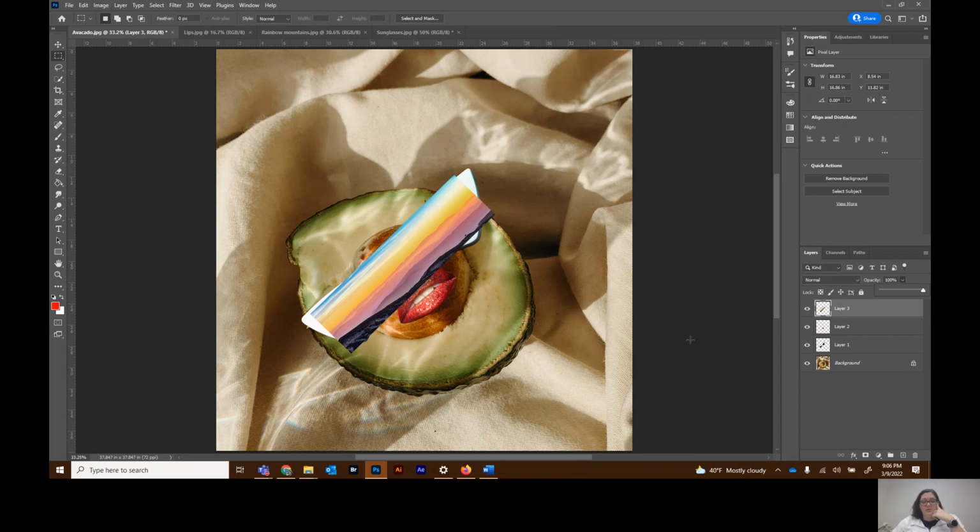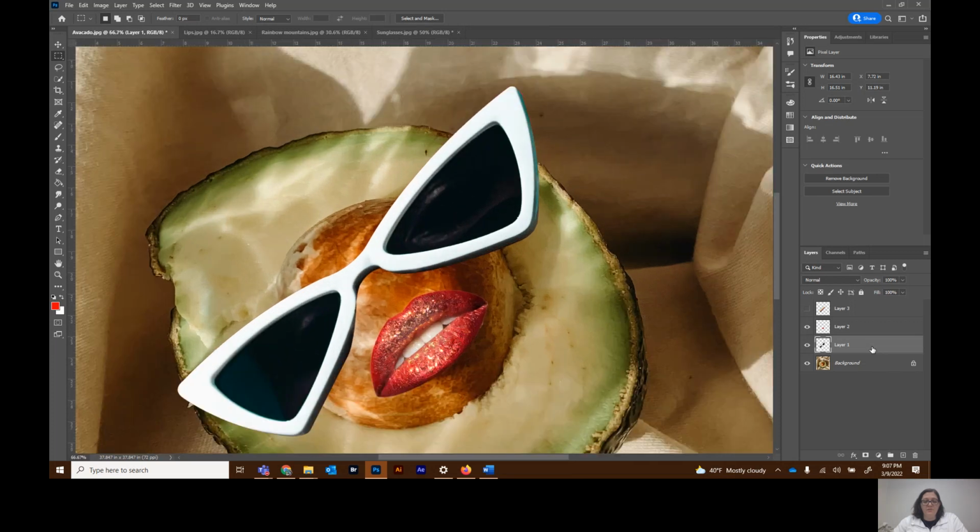Now, one of the great things with layers is you can turn a layer off and on as you need it. So it doesn't get rid of it, it just closes it so you can't see it. And I want to be able to select the actual glass on my glasses. So I'm coming over here to layer 3 and I'm going to close the little eyeball next to layer 3. But I want to select the black that's in the sunglasses. So I need to make sure I click on layer 1 so that it turns gray so I know that layer is selected.